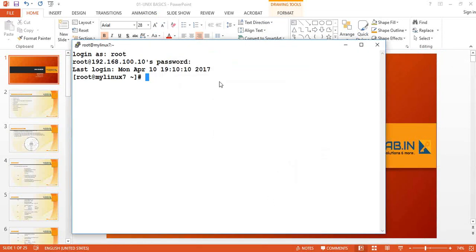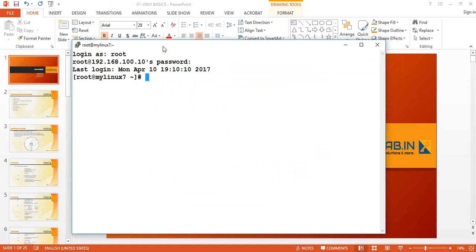You see that it has now given me a wonderful white and black background, which is quite easy to work with. If you are okay with the background, you can work with that. I'm just showing you the settings, how we can change them and how to use this PuTTY terminal.